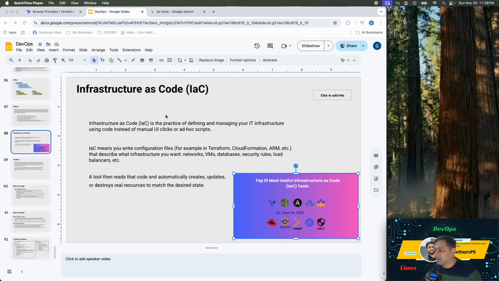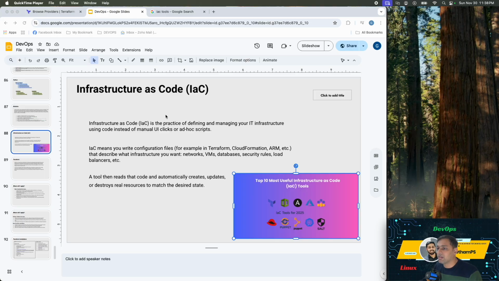The ideal definition is, infrastructure as code is a practice of defining and managing your IT infrastructure using code instead of a manual user interface or ad hoc scripts.